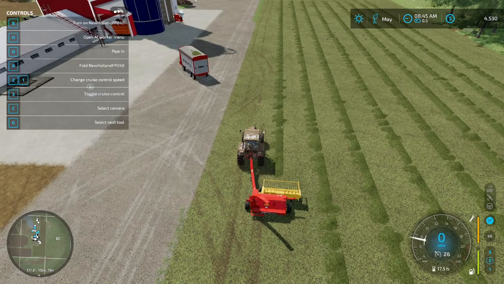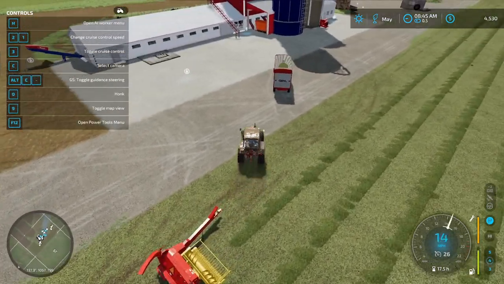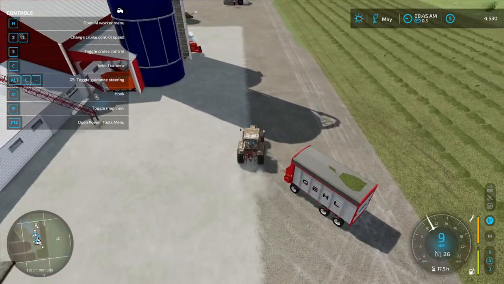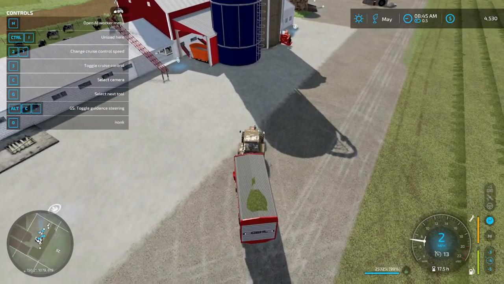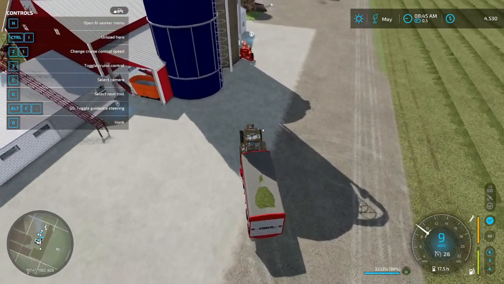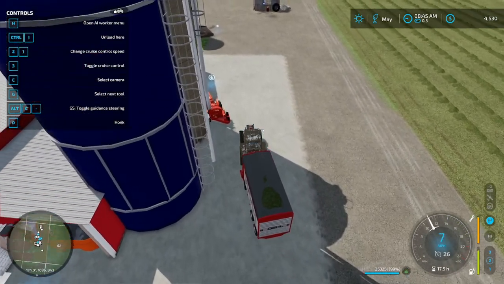I'm not picking on the modder that made it. I totally get it. I know it's very, very hard to program that stuff to make it right. I wouldn't even know where to begin on some of that, to get something so it works the way it's supposed to. All I know is this wagon definitely works a little better than that New Holland.